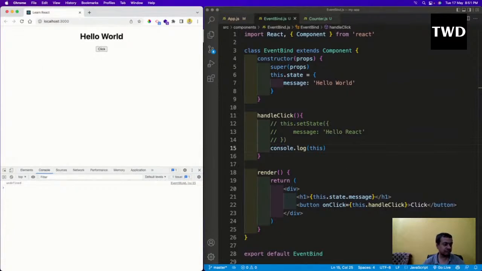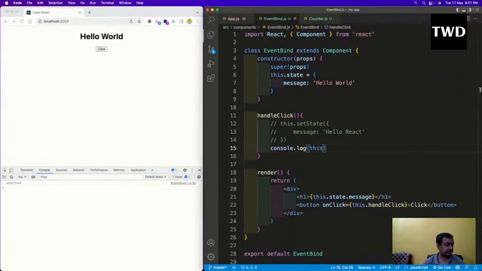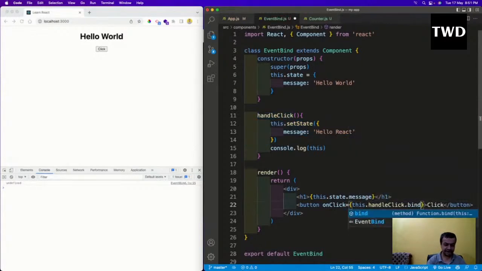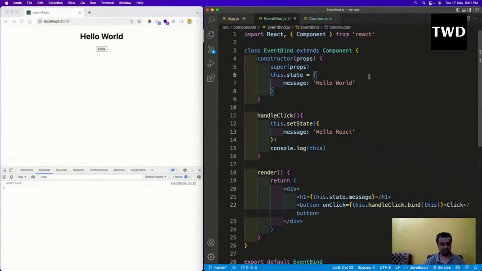Okay, so now there are four ways to solve that issue. Let us see the first way to solve it, and that way is not to use bind in the constructor. We can use the bind directly here. How can we? Okay, again I will uncomment this, and how are we going to use bind here? It is dot bind, this dot bind, I'm going to do dot bind this, save it.